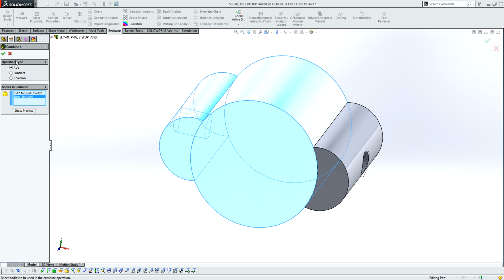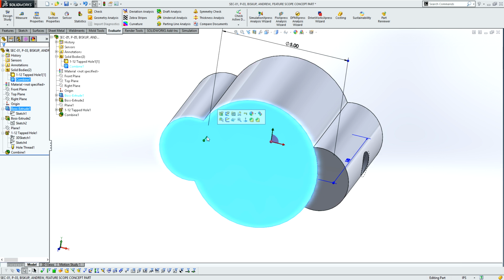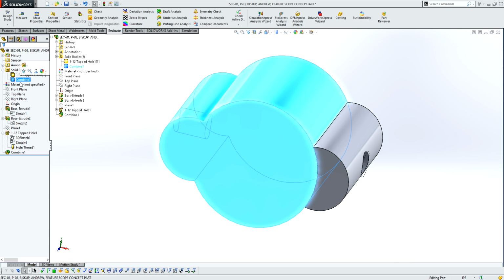If I select Add, they'll become one body. If I select Subtract, it'll delete these 2 bodies. It'll ask me for a main body, so I can select this, saying I want to keep this body and get rid of these ones. And then Common is pretty much the same thing as Add. Notice how nothing changes. So in this instance, I'm going to hit Add just to show you guys this. Notice how the arc went away. This is now one body. Our solid body folder only shows 2 bodies.